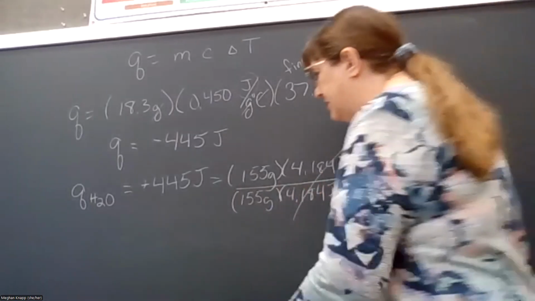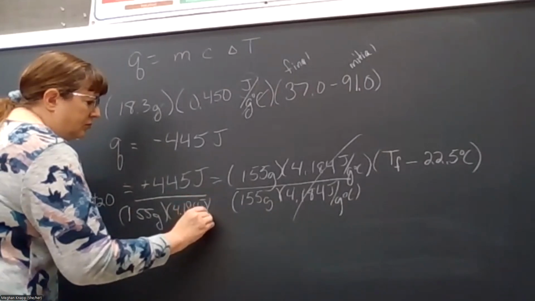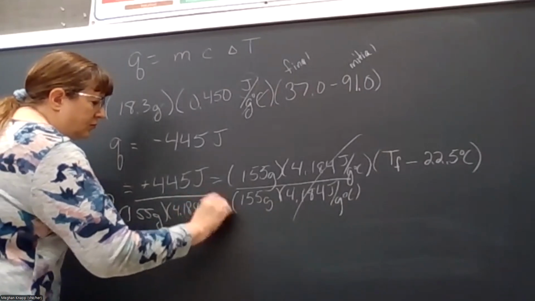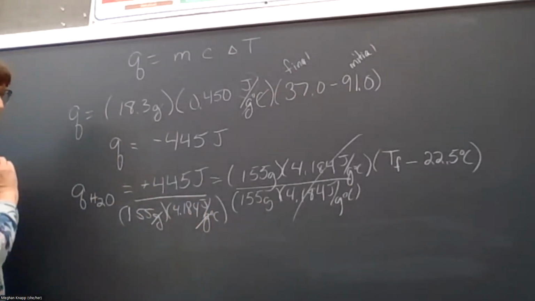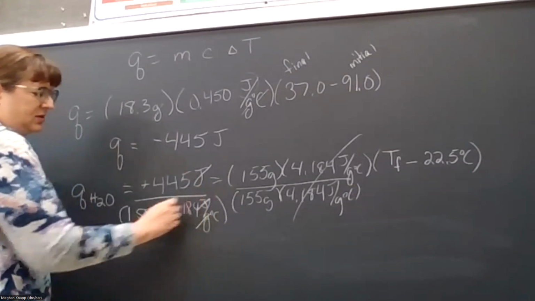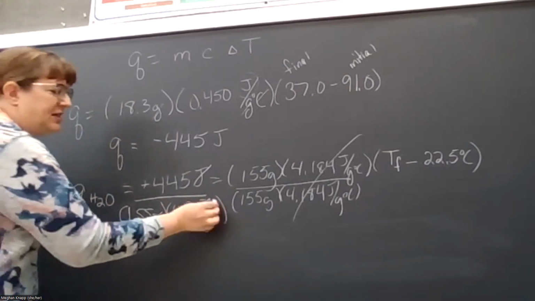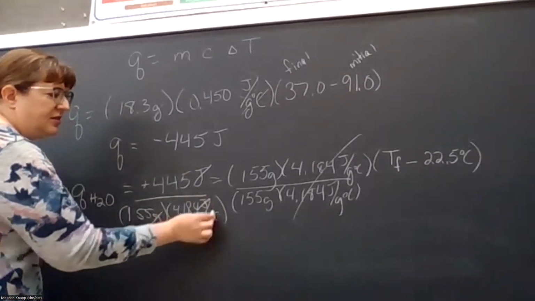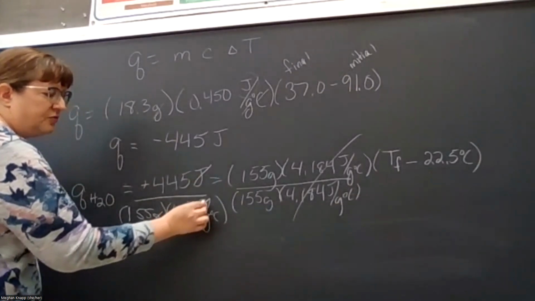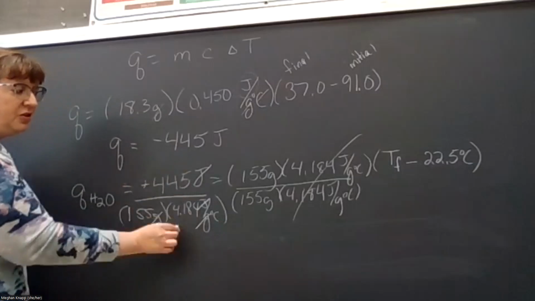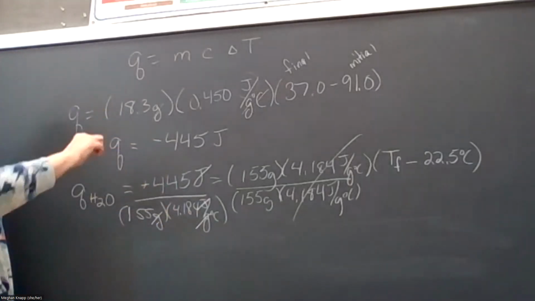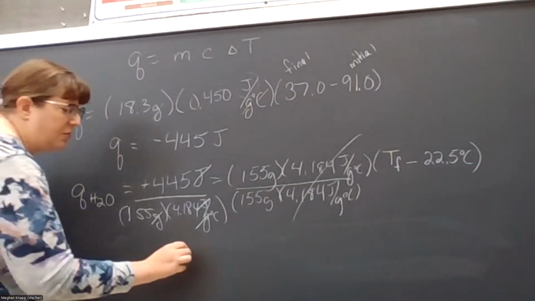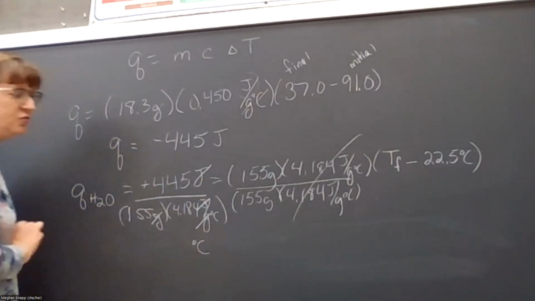That's going to cancel on this side. And what's going to end up happening is my grams here cancels, the joules cancel, and then this degree Celsius, it's underneath this division, the fraction for the units, but it's also on the bottom of the larger fraction. So being under two fractions makes it on top. Okay, so whatever I come up with is going to be in degrees Celsius.